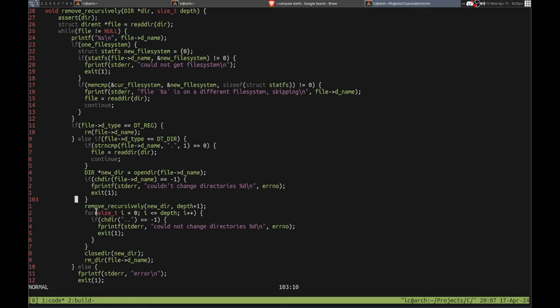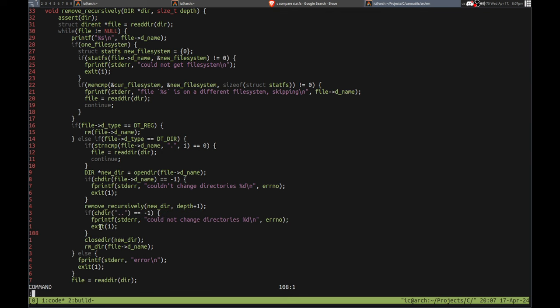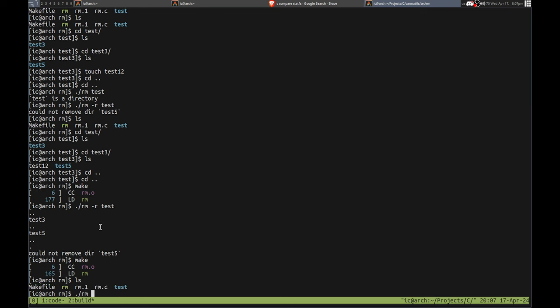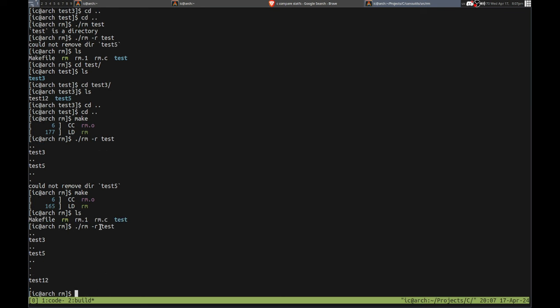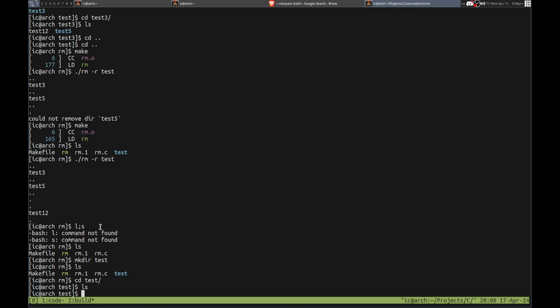Maybe we want to pass depth as a pointer. That can be changed. We just want to do this once. Yeah, because if we encounter another directory, it will do that itself. So that was indeed the issue. Okay. Yes, that was just a stupid thing on my part.